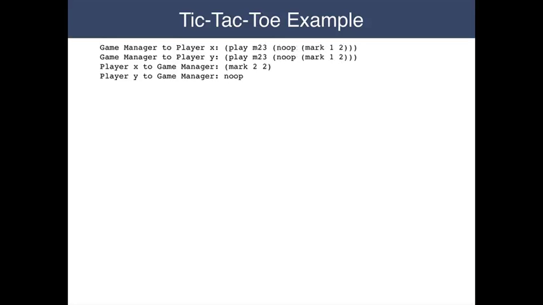Again, the game manager checks legality, simulates the move and updates its state, and sends play messages requesting the players' next actions. The first player here takes advantage of the situation and plays mark 2-2, while the second player does no op. There's not much the second player can do at this point to save itself. Instead of staving off its immediate loss, it plays mark 1-3, while the first player does no op.